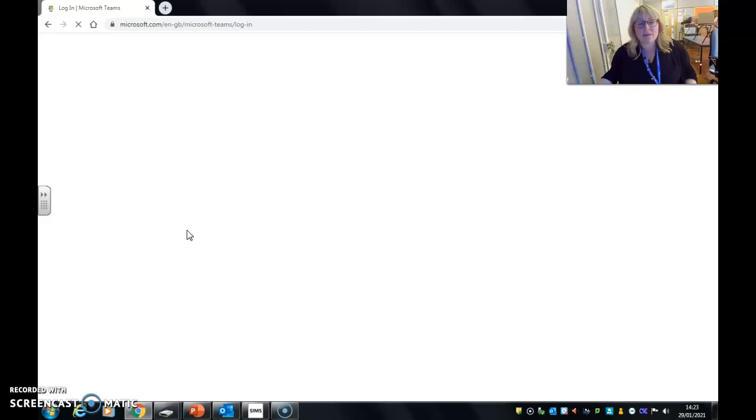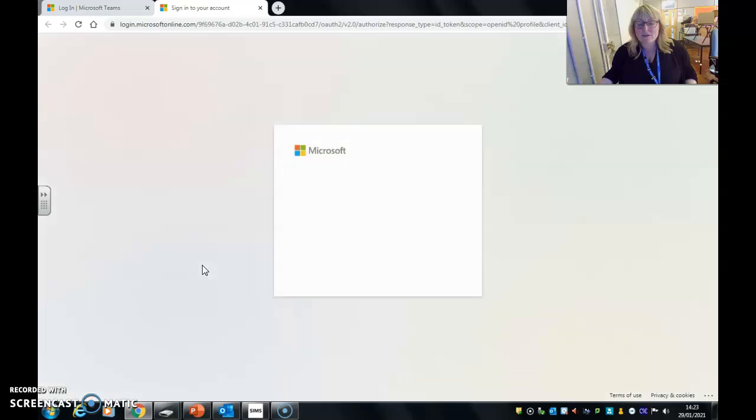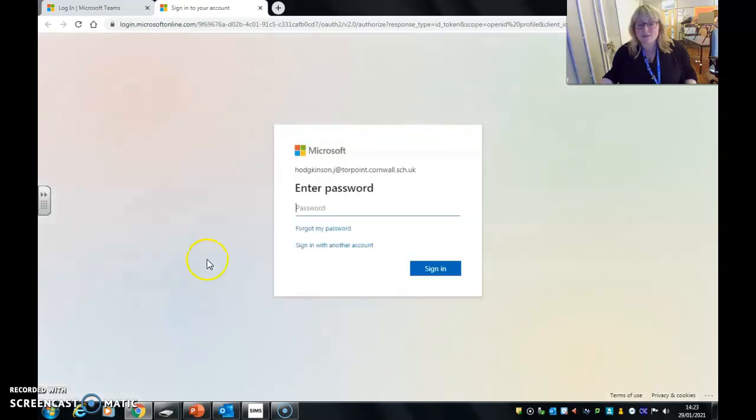Admittedly, normally at this point it would come up with a login screen, where you would be required, like this, to sign in using your school email address and password. Because I'm already set up on this computer, I don't need to enter all the information, so I'm very quickly going to pause the video while I enter my information. But what you'd need to do is enter your school email address and your password to be able to take you through to the next step.